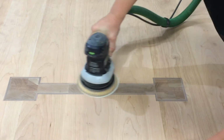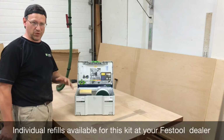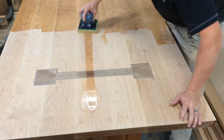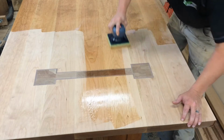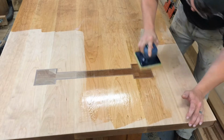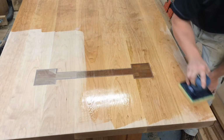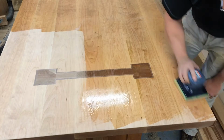And then after that first application, you let it dry for about 8 hours. I'll let it dry for probably 24 hours. And then I'm going to sand it down with 240 and then apply it again, another coat, and then polish it out with the white pad. And we'll see how it goes from there. Maybe I'll add a third coat, maybe I won't, if I'm happy with the results of where it's at that point.